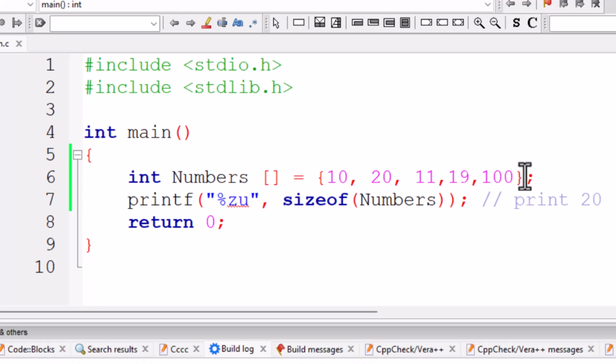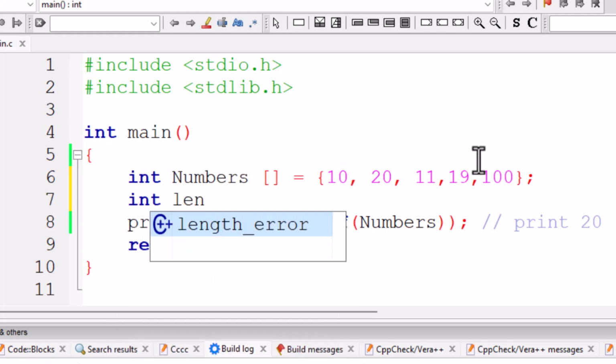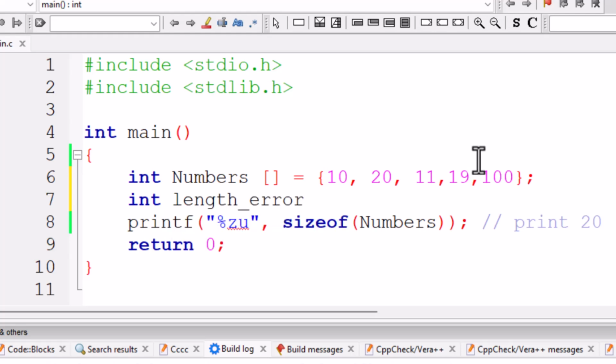To do that, we still have this array here. To get the number of items in this array, let me create an int and call it length, because we need to return the number of items that are inside there. We multiply by 4 because an integer has 4 bytes, right?